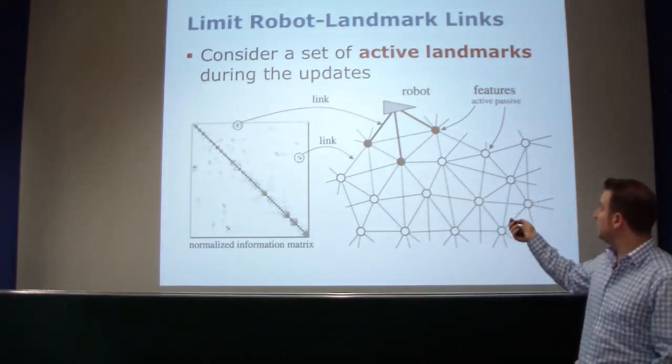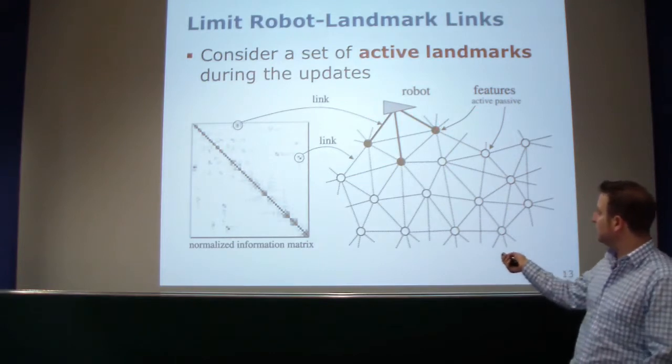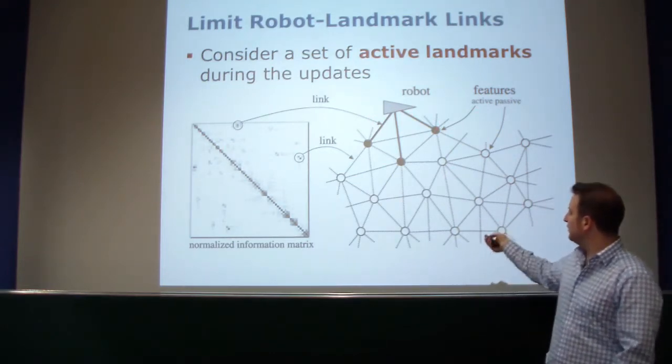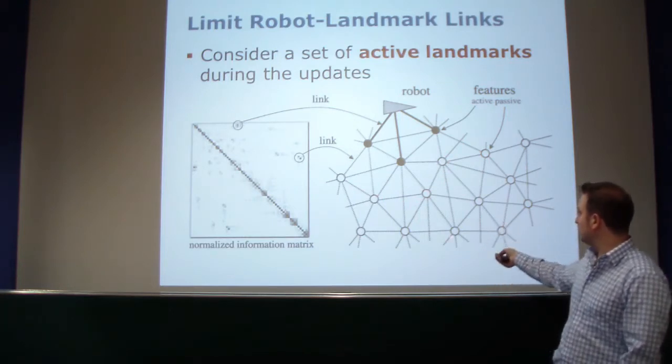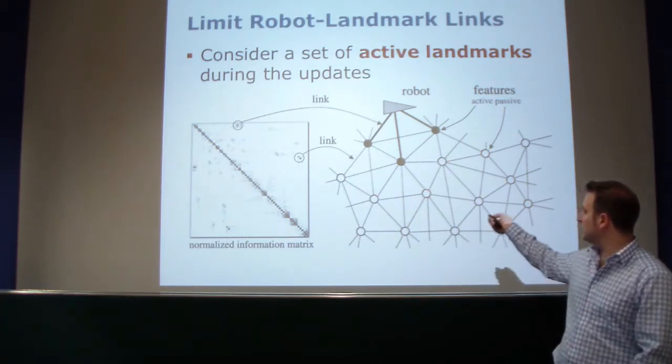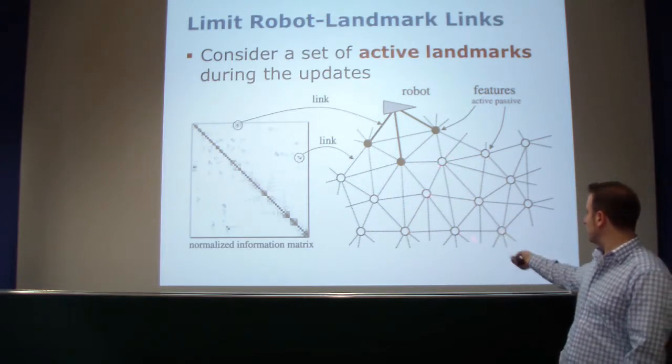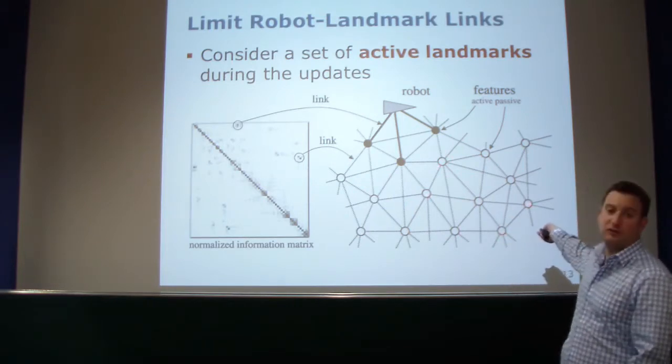So that's a set of active features and passive features, which are shown here in gray. And you can see that all these features are connected with their neighbors. If you look at this one, this is the group to which it is directly connected. But this one is not connected with, for example, this feature or that feature over here.